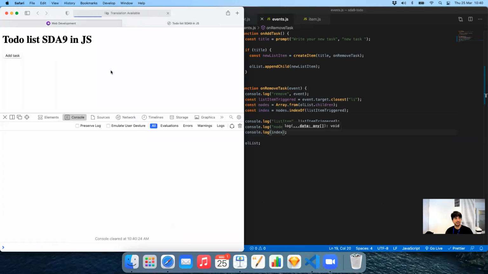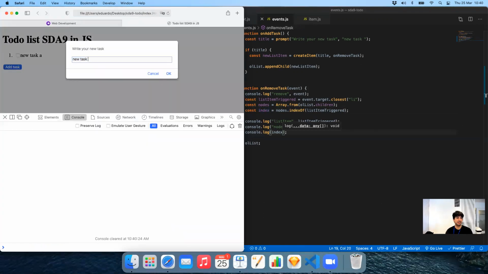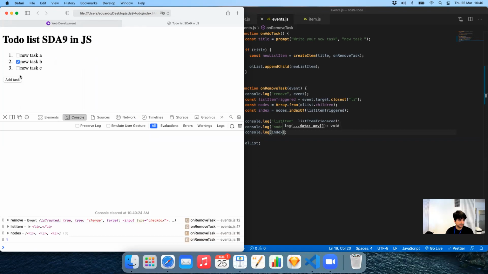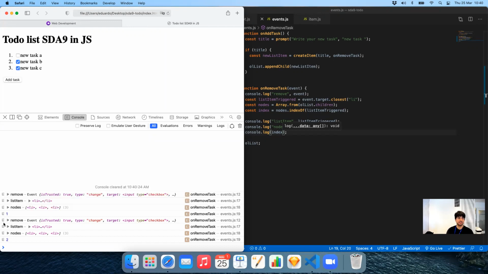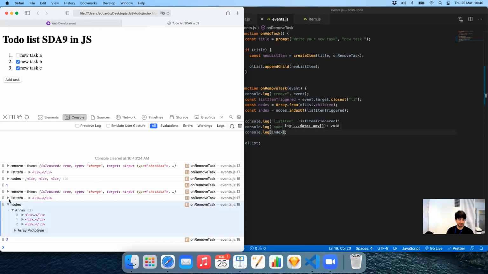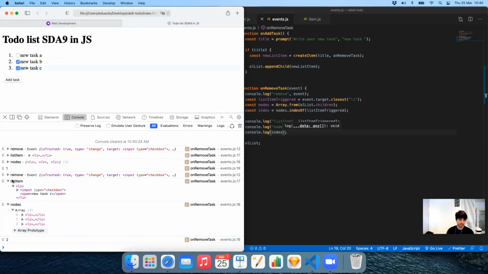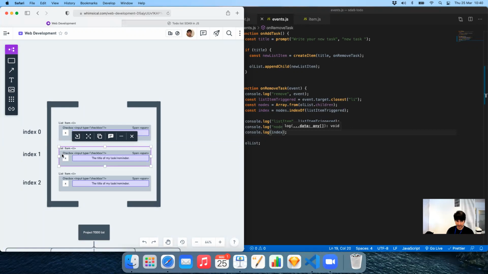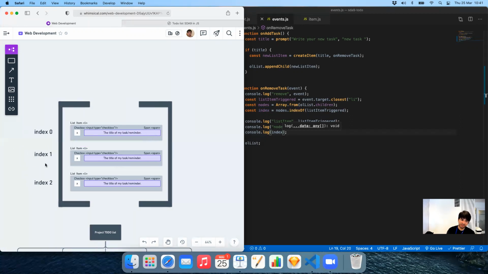Perfect. Now I reload the page one more time. A, B, C. If I click on number 2, I click, and it says that it's number 1. Remember that we see the list starting from 1, but you know that arrays start from 0. So 0, 1, and this will be 2. And this one has a title. Sorry, this item. Sorry. Task C. So now we went from the checkbox to find the parent, and then the parent we convert into an array, and when we converted this into an array, we find the correct index.